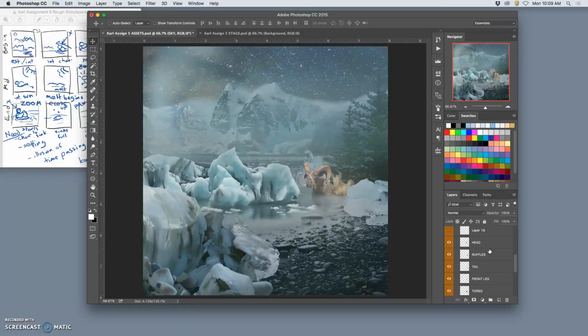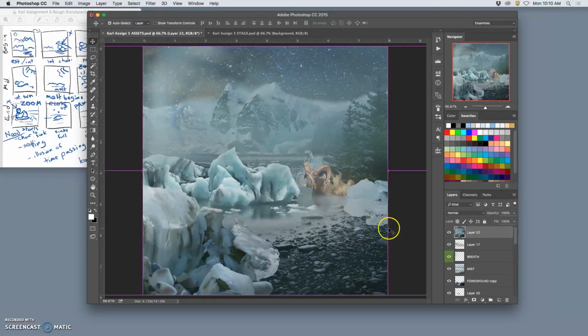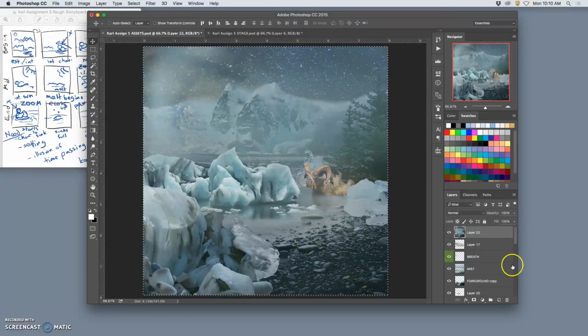So the more complex your animation gets, now I'm animating the character and I'm animating the sky. And I need to remember that. I have to do that each time. So now I hold down Option, I go up to the top, I say Layer, Merge Visible, select all, Command A, Command C to copy it, go to my stage, go to the top layer, Command V to paste it in. Now I have that next frame. Now, first thing I'm going to do, deselect and delete that combined layer.